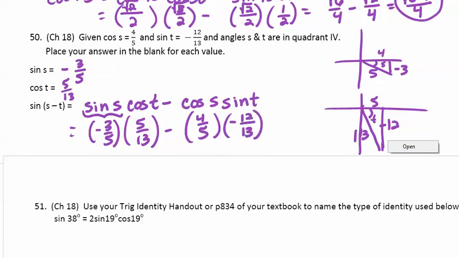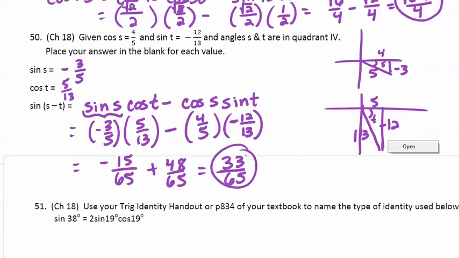And notice you're always going to have a common denominator when you do these. Our denominators match up in reverse order. Here we have a negative times a negative, so I'm going to make this a positive, 48 over 65. And a negative and a positive, so let's do the difference here. Looks like we'll have 33 over 65. And if there's a common factor, you can reduce that. But there is our answer.